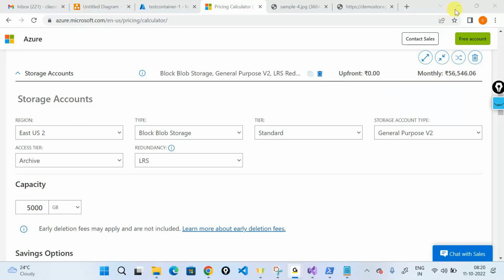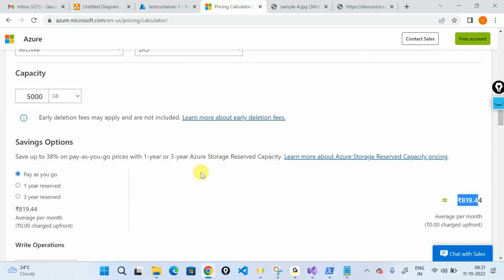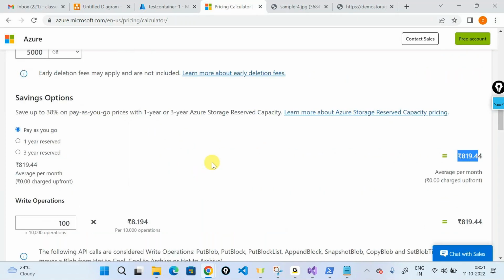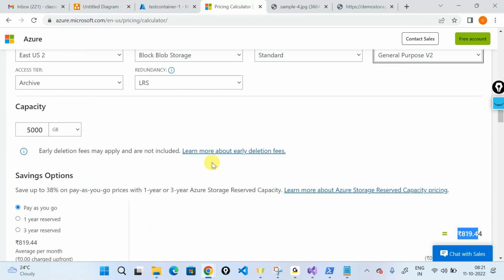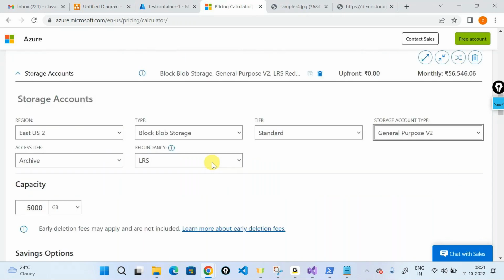In the scenario, cold tier is accessible anytime. Cold tier is accessible anytime, but please keep in mind that the access cost is higher. When you go to a cold tier, yes, it's accessible anytime, but the cost that is associated is higher out here. Cost of access is high.